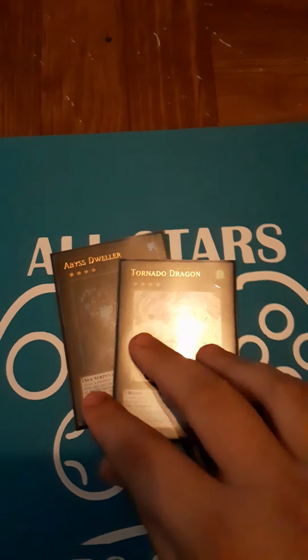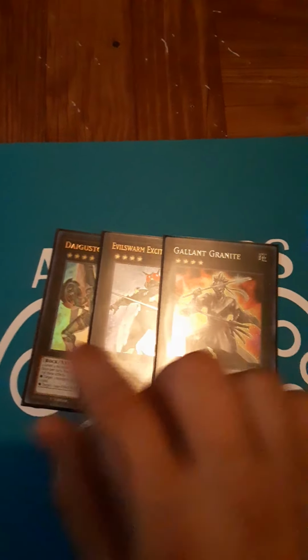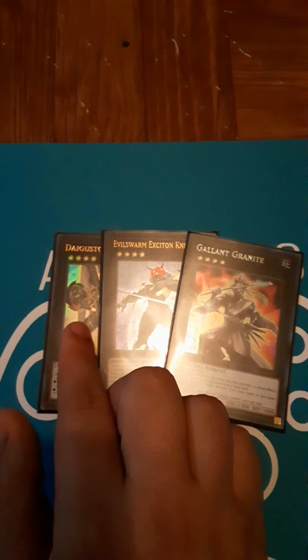Next off, we play the 1 Dweller and the 1 Tornado Dragon. Tornado Dragon destroys set spell or trap, I believe. No, I think it's 1 regular spell or trap. And then Abyss Dweller negates graveyard effects. Next off, we play 1 Digesto Emriel, 1 Evil Storm Exciton Knight, 1 Gallant Granite. Gallant Granite searches our Nibiru. Evil Storm Exciton Knight is a nuke for the field. Digesto Emriel, that's just more draw power.